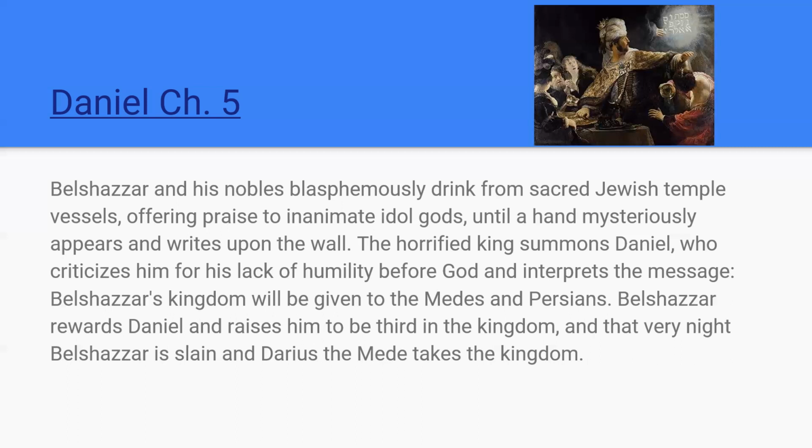So Daniel was brought before the king, and the king said to him, "Are you Daniel, one of the exiles my father, the king, brought from Judah? I have heard that the spirit of the gods is in you, and that you have insight, intelligence, and outstanding wisdom. The wise men and enchanters were brought before me to read this writing and tell me what it means, but they could not explain it.